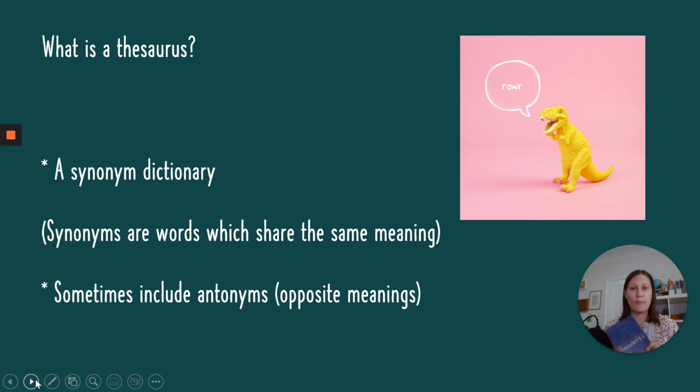Here in front of me I have my trusty thesaurus. I've had it for 20 years, but I also use thesaurus.com, and there is a shortcut in Word in the version that I use, which is Shift F7, and that takes me to the thesaurus. I think these days you can right click on words as well when you're using Word, and it will give you a list of options that you might want to use, synonyms that you might want to use for the words that you're typing.